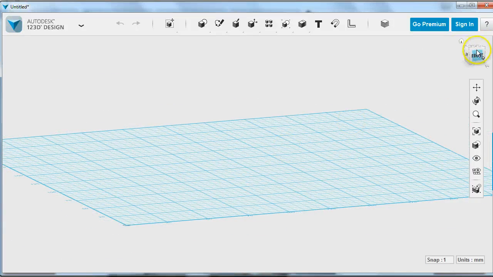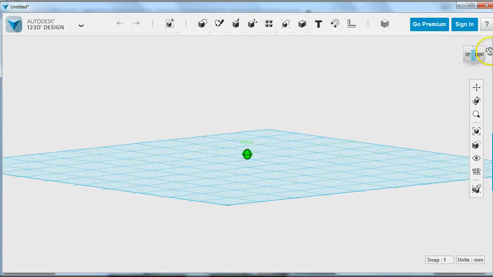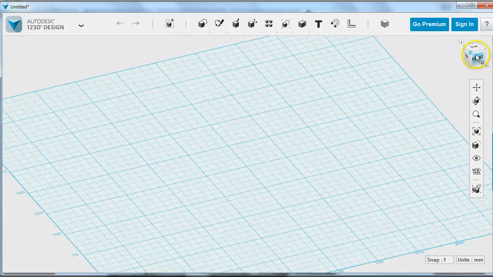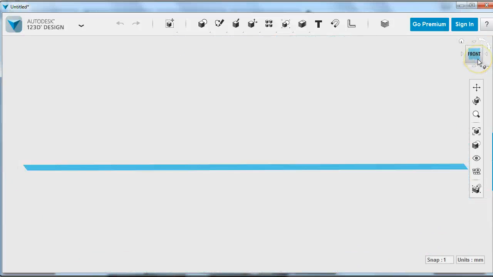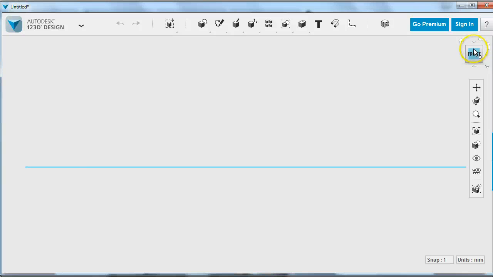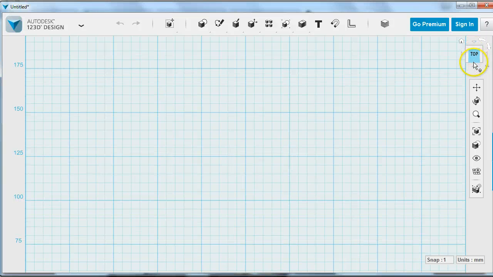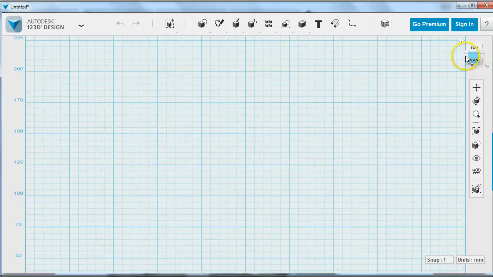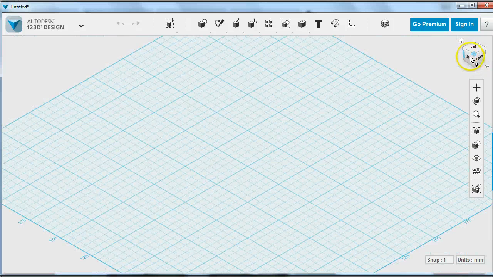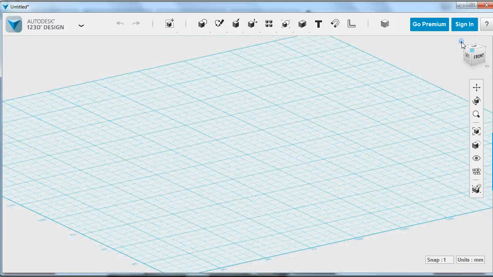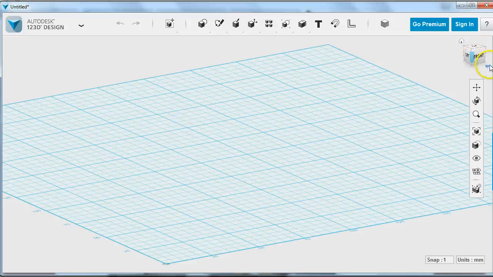You can also use the view cube to maneuver. You can just click on it and drag it around. You can click on a particular face or edge, or let's see if I can get the edge. There we go. Or corner to see things from that perspective. The home button is also very useful in case you get lost. It'll take you to a nice starting location. You also have some options here in terms of switching from an orthographic sort of view to a perspective sort of view. Orthographic is where I keep things here.